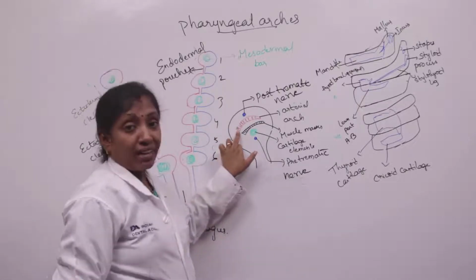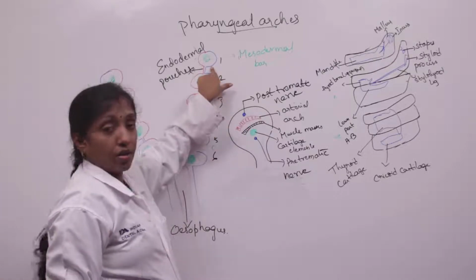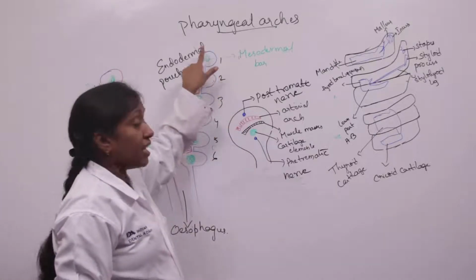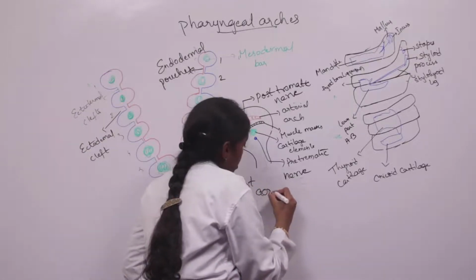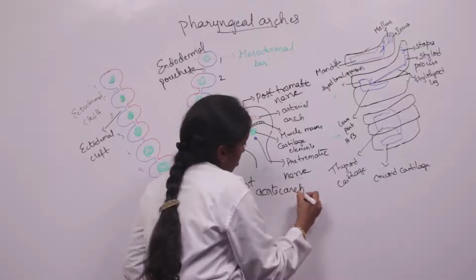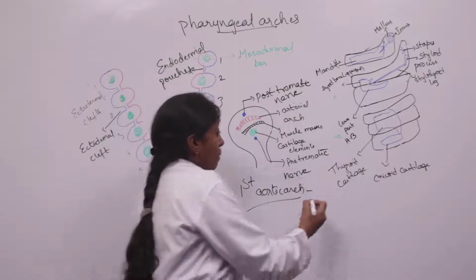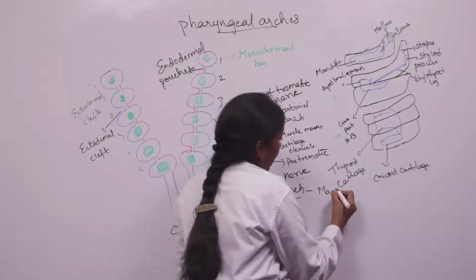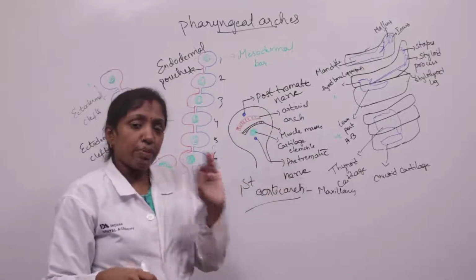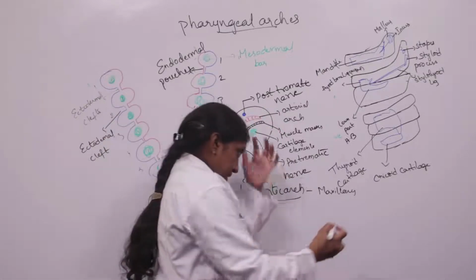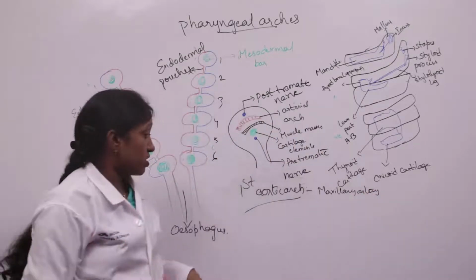So coming to the arterial arches. When we take the arterial arch of the first branchial apparatus, the first arterial arch can otherwise be called the first aortic arch. The first aortic arch usually disappears except a small part which remains as the maxillary artery. We know that the maxillary artery is a terminal branch of the external carotid artery.